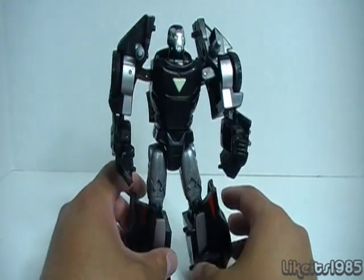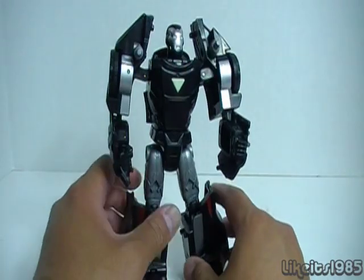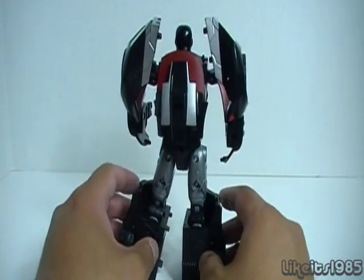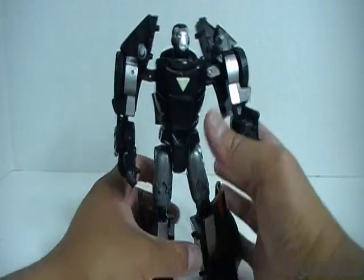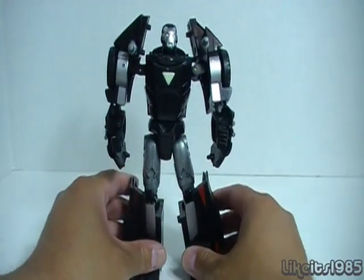And if I see the other version of this with the Iron Man colors, I will pick it up if I can find it for a decent price. So there you go, a look at Transformers Crossovers War Machine.